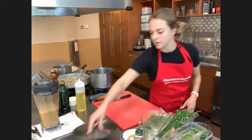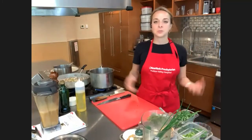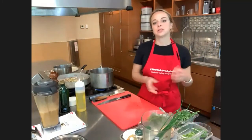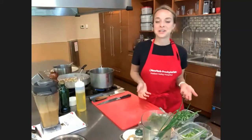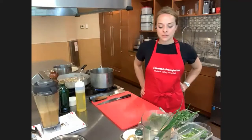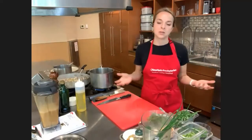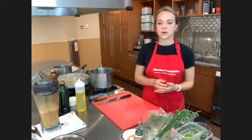And so our next soup, and I'm just going to get this on the heat again. Our next soup is going to be our spring minestrone. Minestrone traditionally is just lots and lots of different vegetables. It's often served with pasta, but not necessarily. So this is just a nice way to get in tons of veggies and feature some of the seasonal produce that's at your farmer's market.